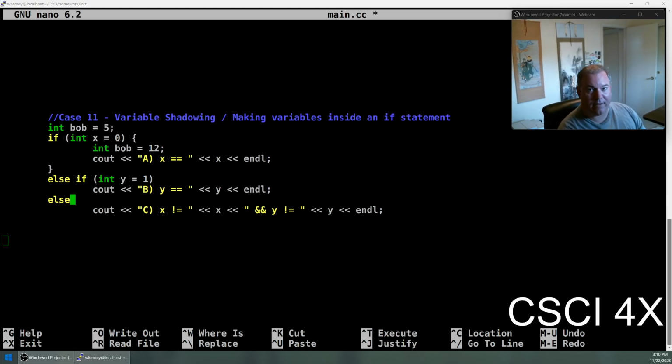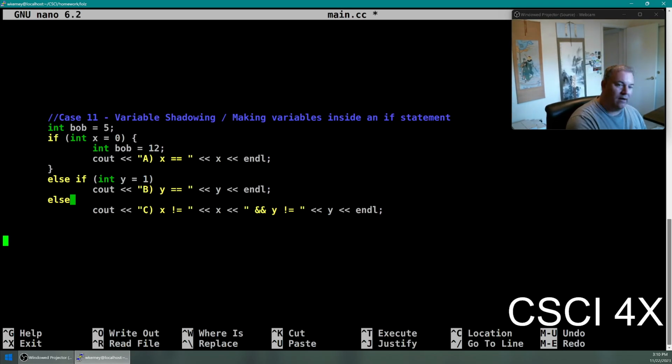And we are back. So this is going to create a new variable. You can, in fact, create a variable inside of an if statement now. In modern C++, you can do this. In older C++, you cannot. So this is making a new variable named x, and it's fine. You can actually make a variable with the same name in 2 different scopes, as long as they're in different scopes. And whichever scope you're in, the closer one is the one that counts.